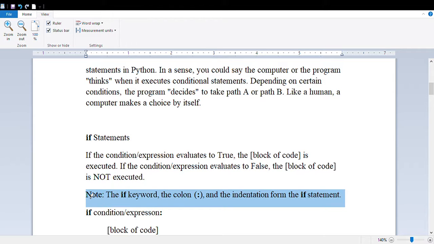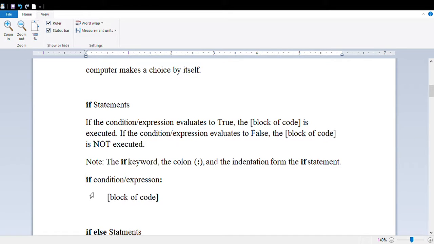The if statement will include the if keyword, then a colon, and then the indentation to form the block of code that will be underneath it. So again, the if statement is formed with the if keyword, the colon, and an indented block of code. This is the syntax, or the form, of an if statement.